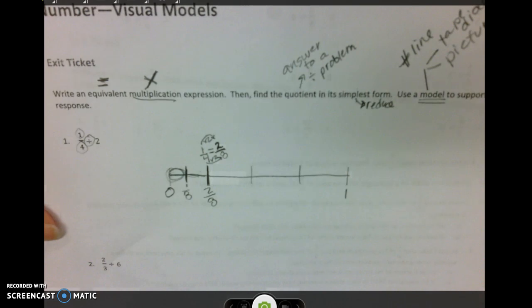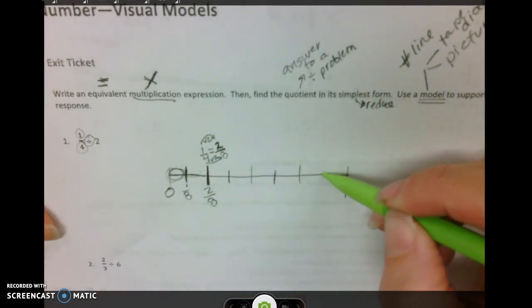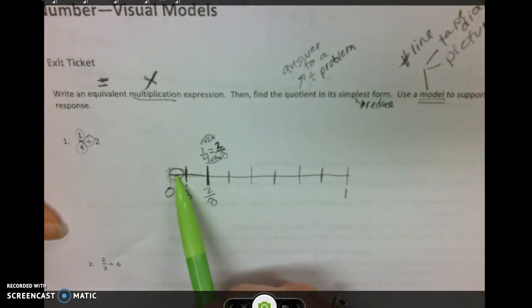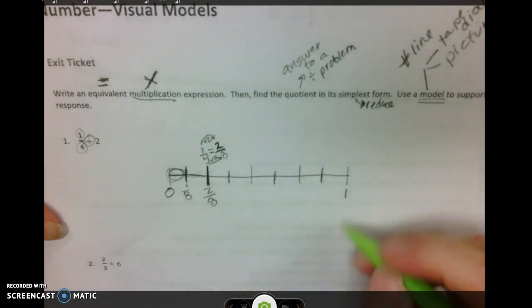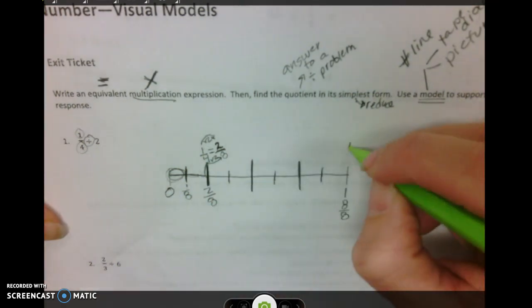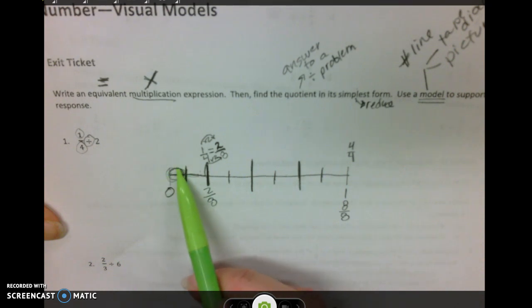Another way to do it is to cut all of them in half, so all these fourths in half, so we have equal pieces, and then we can count how many total pieces we have. 1, 2, 3, 4, 5, 6, 7, 8. So we have 8 out of 8 pieces down here. These big lines are 4 out of 4. So again, if these are 8 pieces, what part of the eighths do I have? I have 1 out of the 8th.